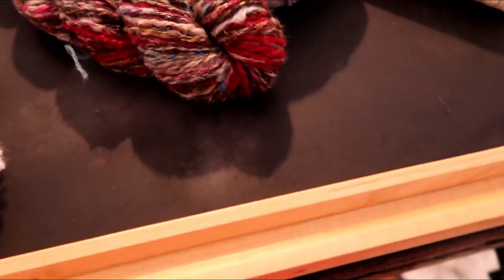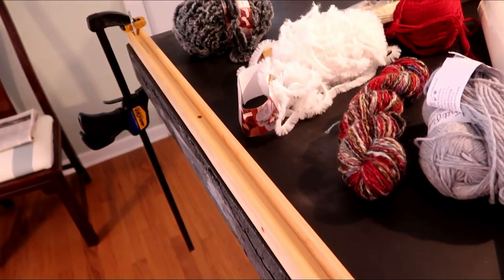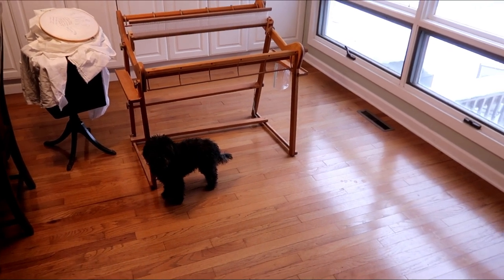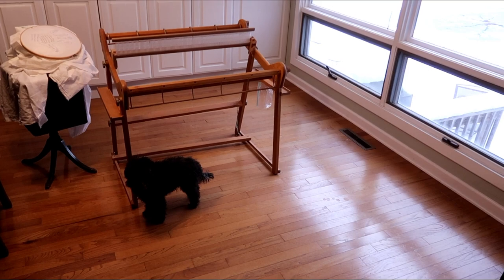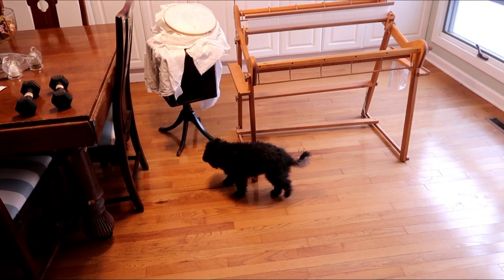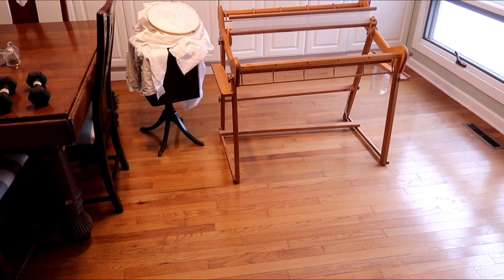I already have my warping bar all set up. I don't know if you guys remember this, but you'll see how it works because I'm gonna actually put the film on this. The loom is set in place, and this is in my dining room. The table's moved to the side, and I'm gonna use those weights to weight the table down.